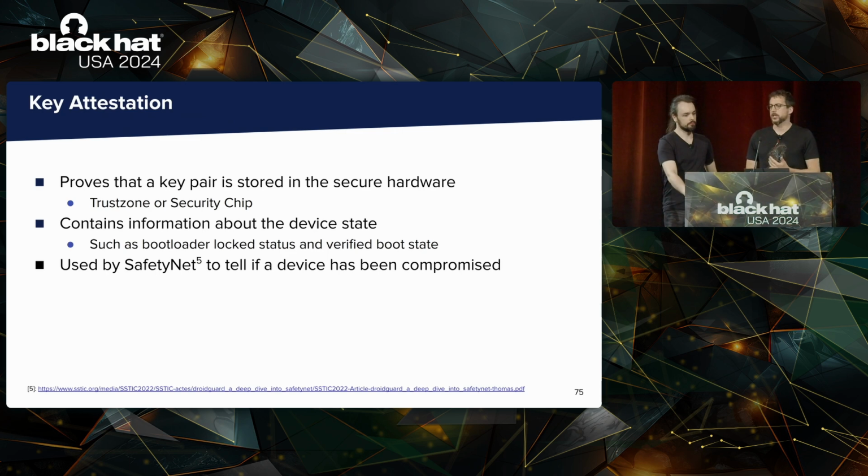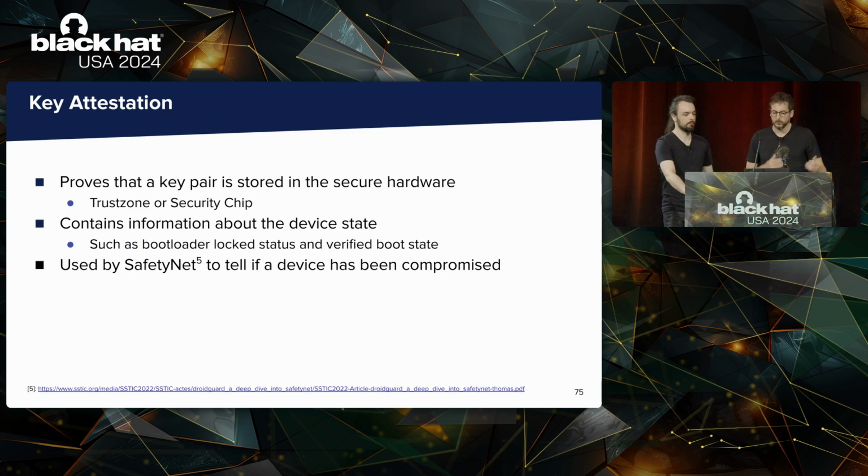So the key attestation in Android relies on the Android Keystore, and it proves that a key pair is stored in the secure hardware, either the TrustZone or a security chip. And along with that proof comes a bunch of information regarding the device, such as the status of the bootloader, is it locked or not? The status of the boot state, is it verified correctly? You have a bunch of IDs, such as the IMEI and so on. And this key attestation is used by SafetyNet and other frameworks that are similar to SafetyNet.